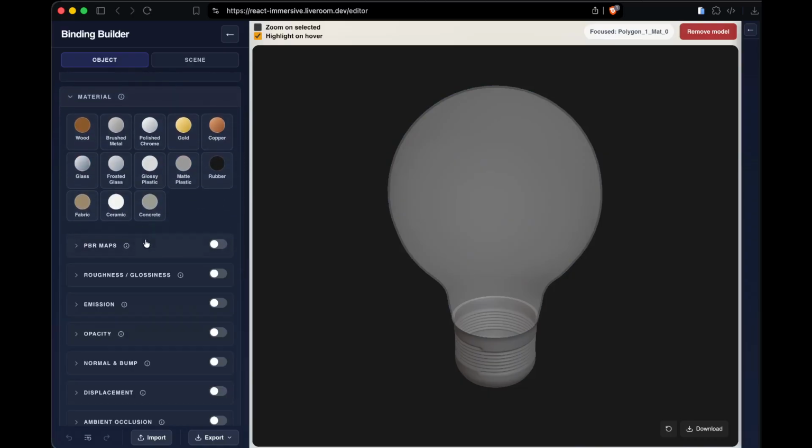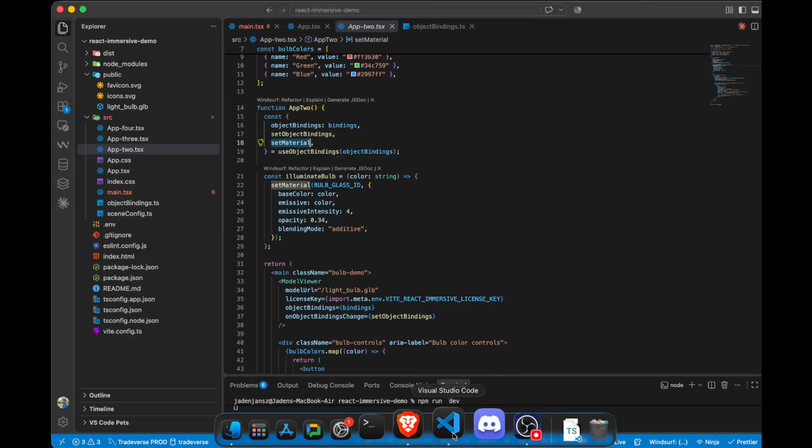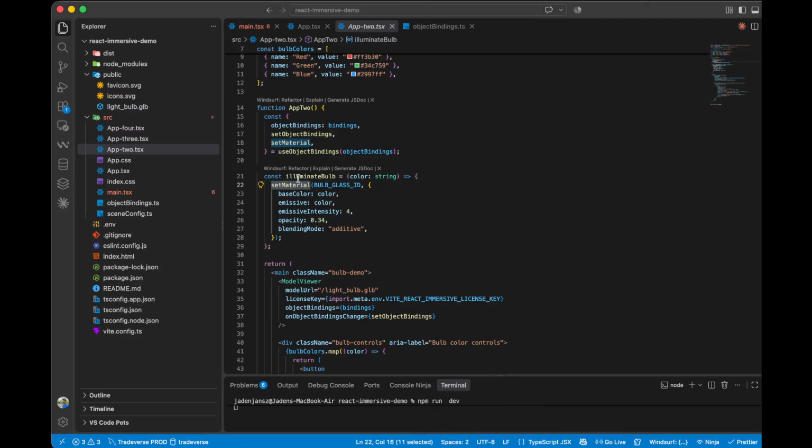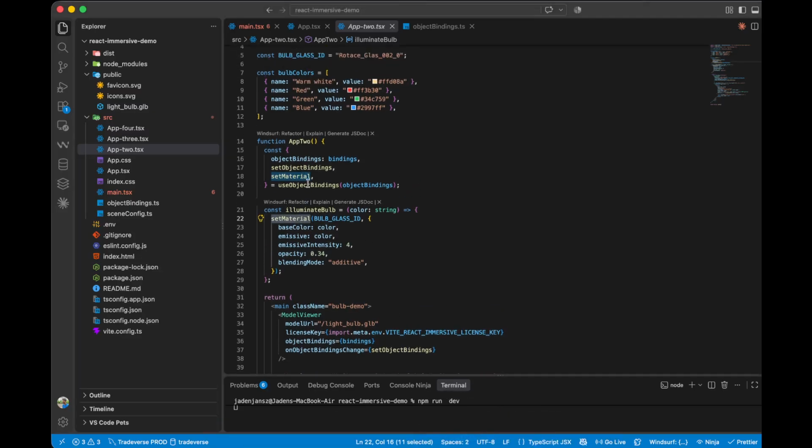So here you can set any material to the model. Same thing here, what we have done is using code. For that we have the hook, and from that hook it returns a function, set material, and then you can use that function to change the material of the model.